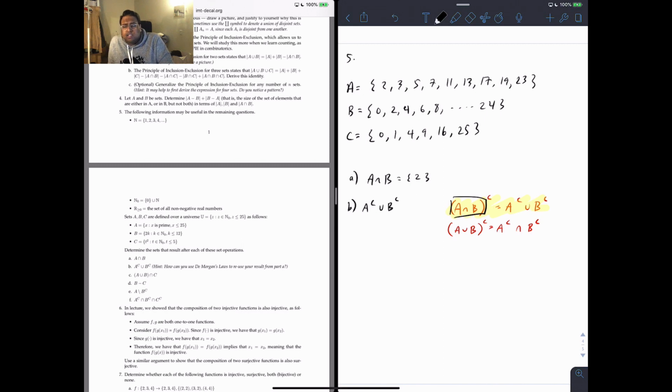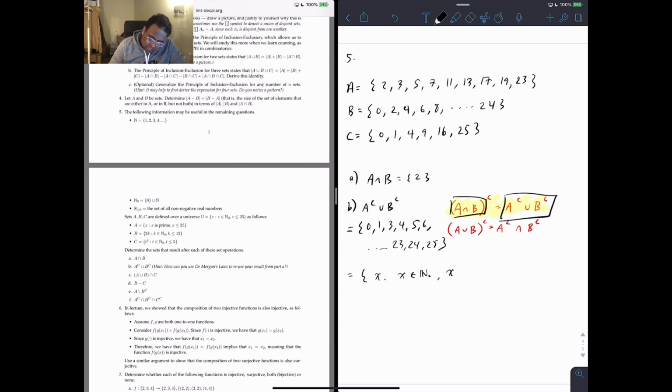So its complement is the set of all the naturals less than 20, so not all the naturals, all the whole numbers less than 25 that are not equal to 2. Okay, because this is exactly what we're being asked for. Okay, so really this is just the set of numbers 0, 1, and 3, 4, 5, 6, all the way until 23, 24, 25. If we wanted to put this in set builder notation, we could say, give me all numbers that look like x, such that x is in the set of whole numbers, x is less than or equal to 25, and x is not equal to 2. That's the set B.